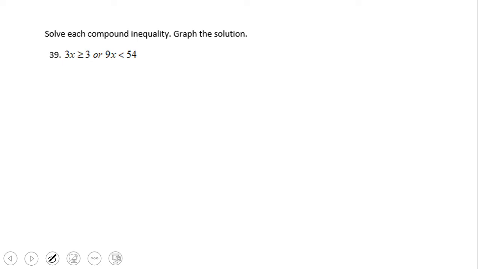Now let's see the second one, the second type of inequality - the one that uses the word 'or' as a connection. The first part obviously is the same, we're going to solve each inequality. And we end up with x greater or equals one for the first one and x less than six for the second one.